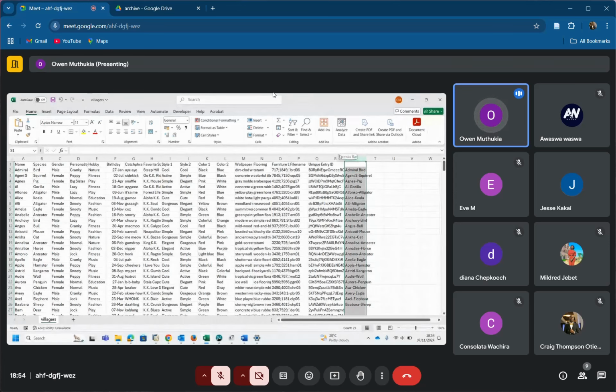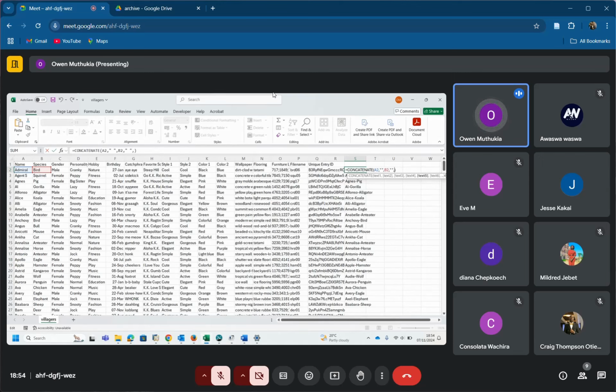So that's one formula that is very crucial, especially when you're dealing with a large data set and you need to merge a few things and join a few strings. To be clear, it doesn't mean you just have to merge two characters. You can merge as many as possible, so long as you separate them as shown.